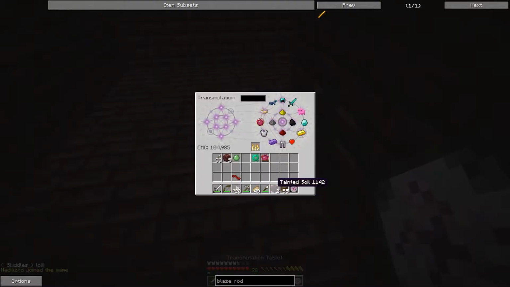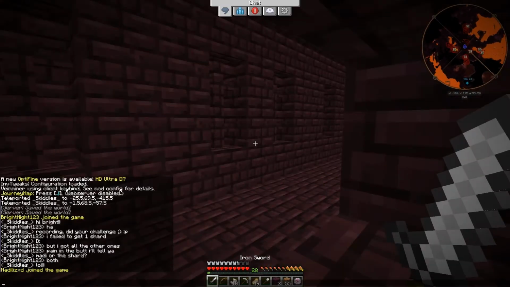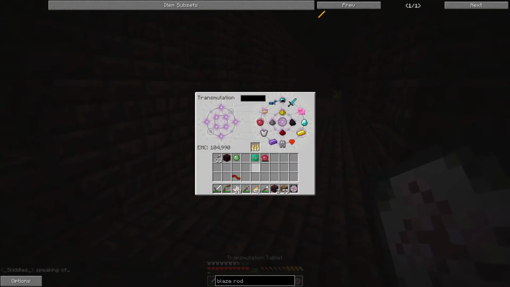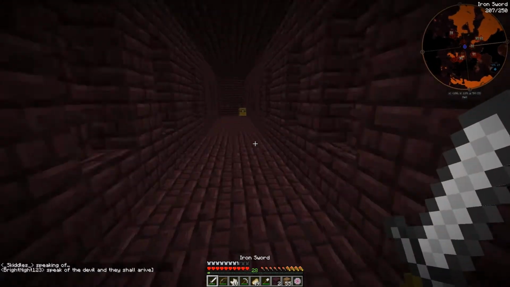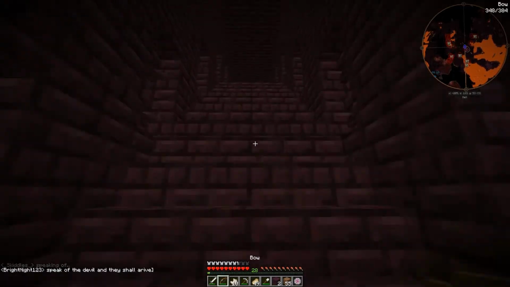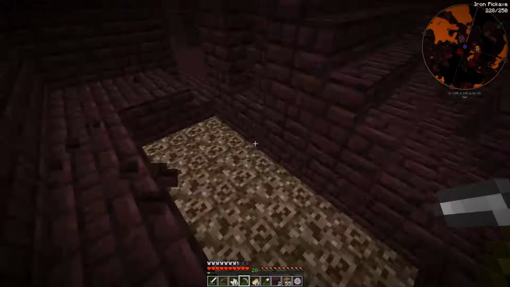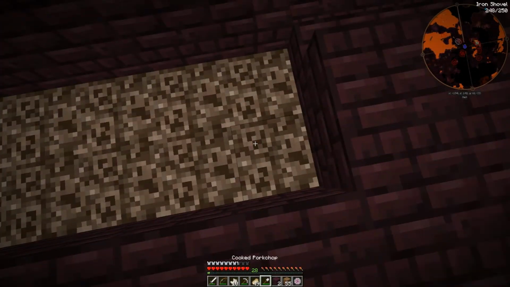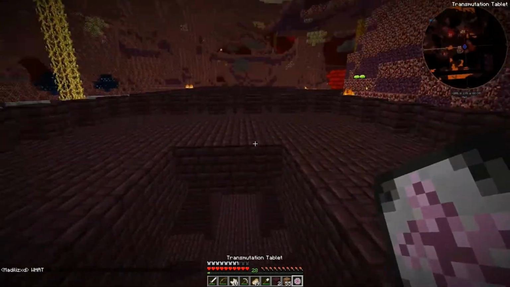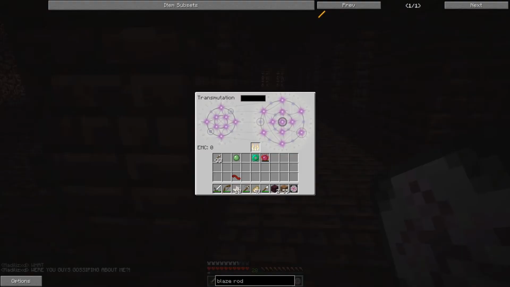Right. I'm gonna save the... Not that. Not the... Speaking of... Right, let's go ahead and see if we can get a blaze rod. No. Okay, this one's already been looted. So yeah, they got all of the... I definitely want a piece of soul sand. Soul sand. Wait, what?